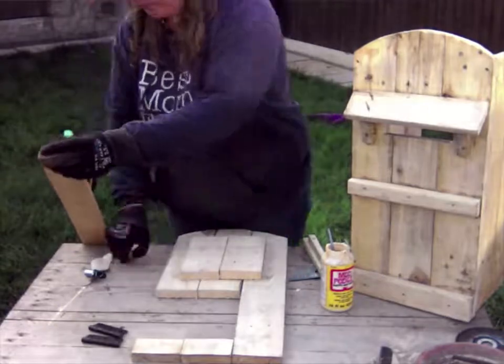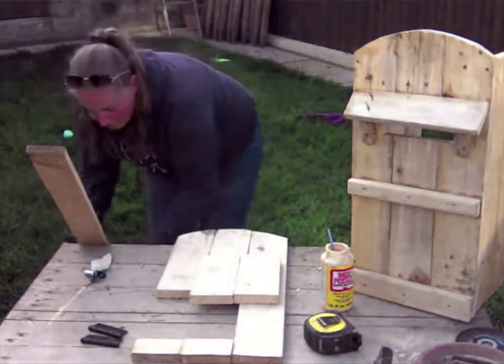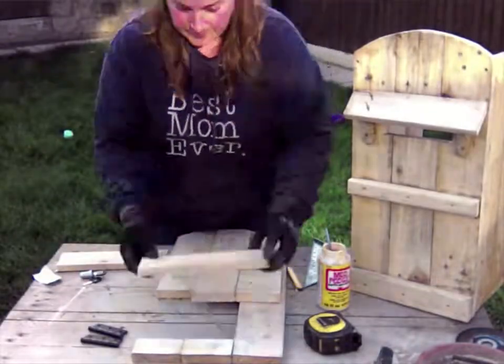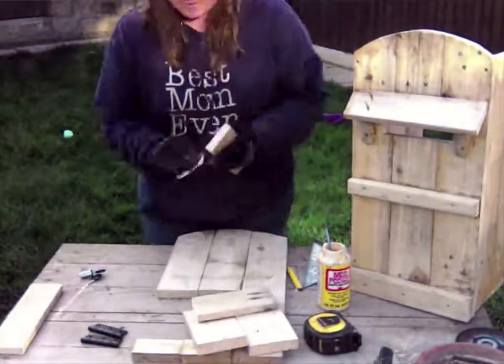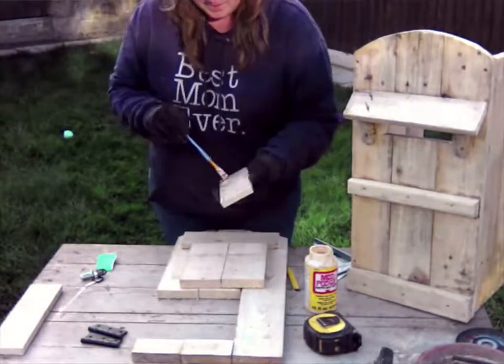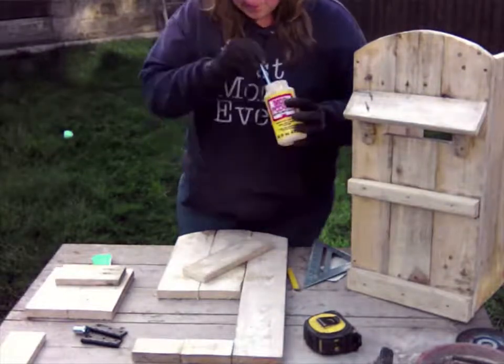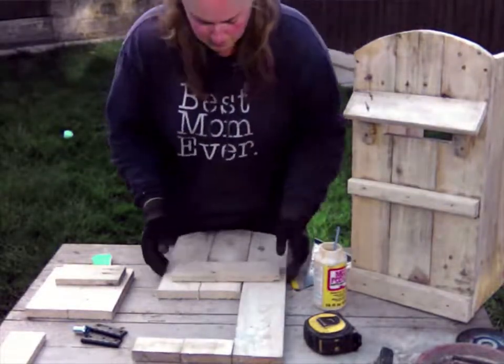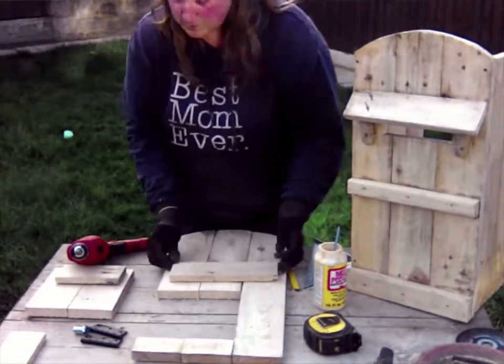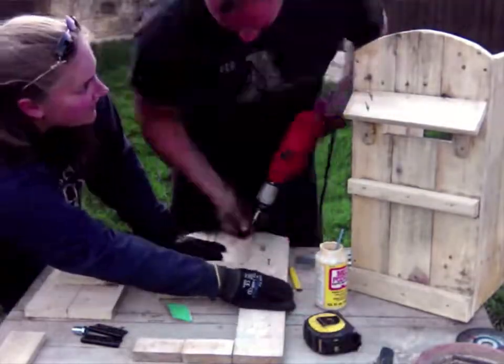I'm also going to add some braces to the door and the panel. As you can see, the glue is not quite strong enough on its own. So with leftover wood, measure a batten for the door and the back. These want to measure at least an inch or so from the edges. Glue and screw these in place. Make sure you attach these to the inside face of the panel. We want these to be hidden from view.